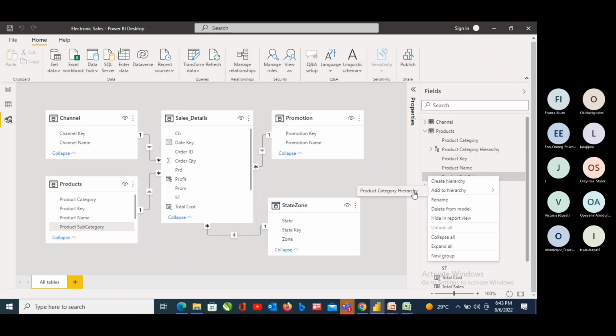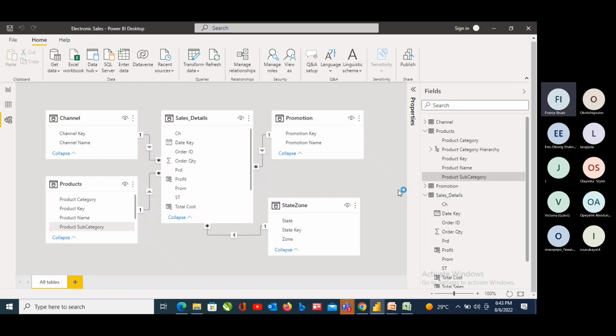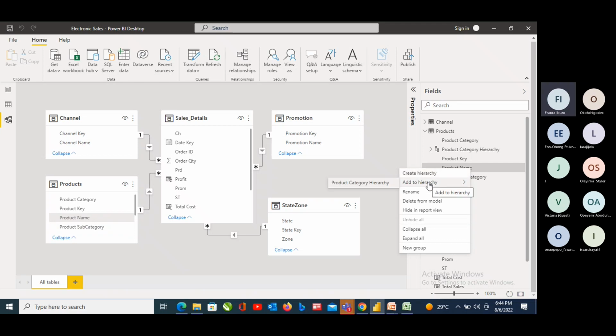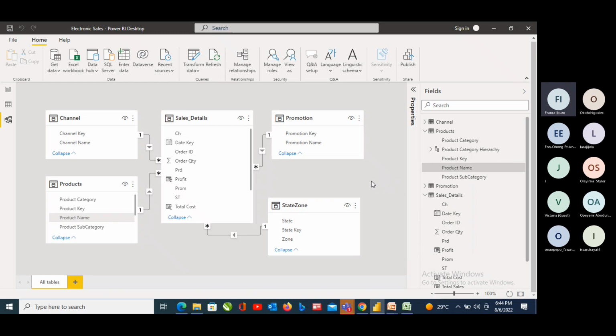On the category. Okay, then what else do you have? You have the product name. You need to add it to the product category.